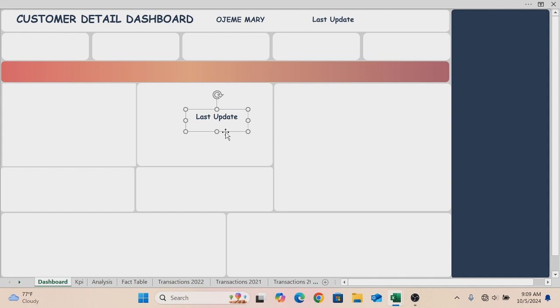And we're going to write today's date. I'm doing this on a Saturday morning, and this is the 5th of October. So I'm going to write 05 October 2024. Let's use an uppercase for the O in October.